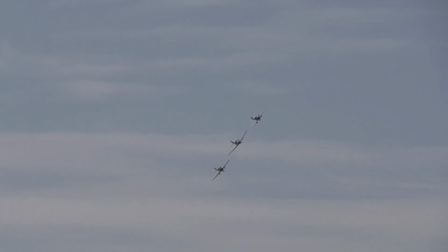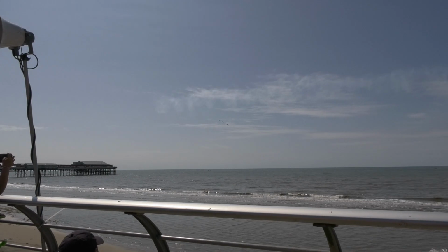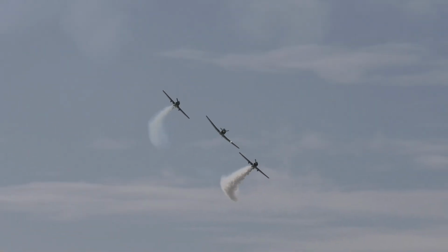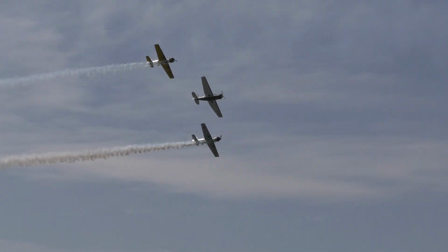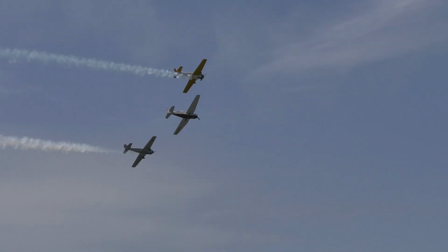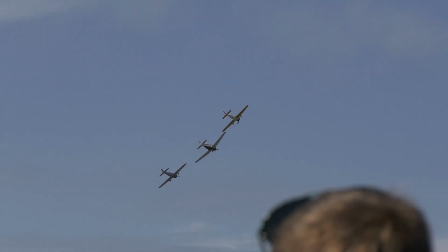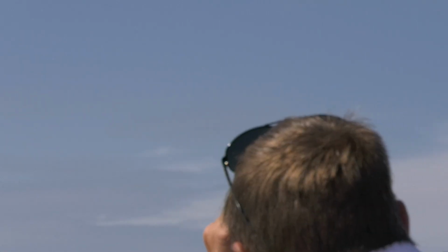Reversing over now. So they'll stay in this VIC formation as they come back. Smoke on from the 52s, holding that bank angle. Very distinctive pitch. It looks a little bit like a harvest from that sort of angle, the wing anyway. Big, thick wing, long chord on that YAK-18.